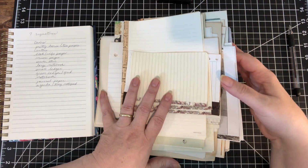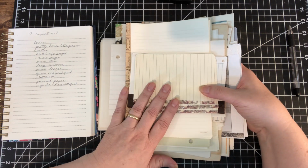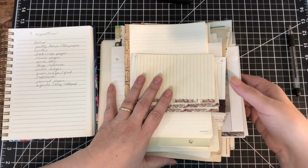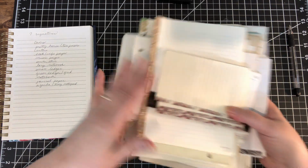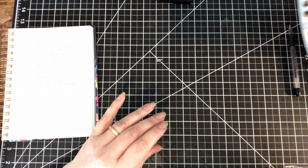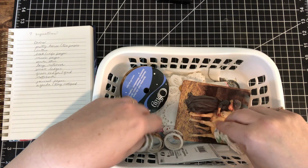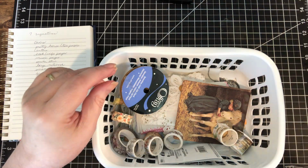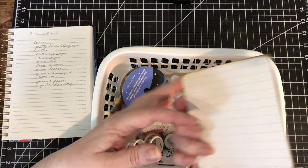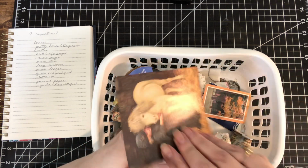I want this to be a completely prettied up book. I'm going to have some lace on some of the edges. I haven't determined which yet. But I'm going to embellish this book. This is the washi tapes I used. I just threw my pen. I have made a few. I haven't finished this. I just backed it with some of that vintage notebook paper.